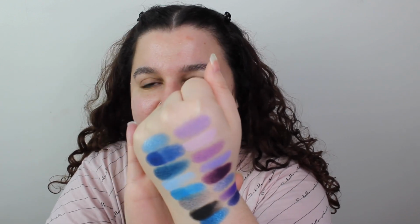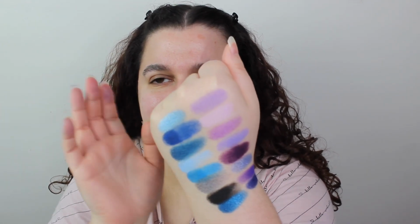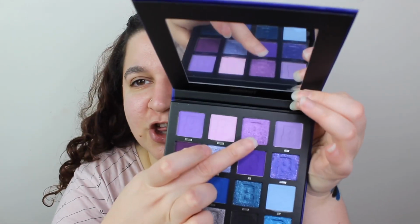They are again like the formula from the Berry palette. The earthy palette just feels that much smoother. One of the shimmer shades was just again like that very daiquiri kind of shade. It was this shade here called Jellies. So I think pinks and purples are harder to formulate, so they're just a little bit on the rougher side than the earthy palette, but they still performed well on my eye.